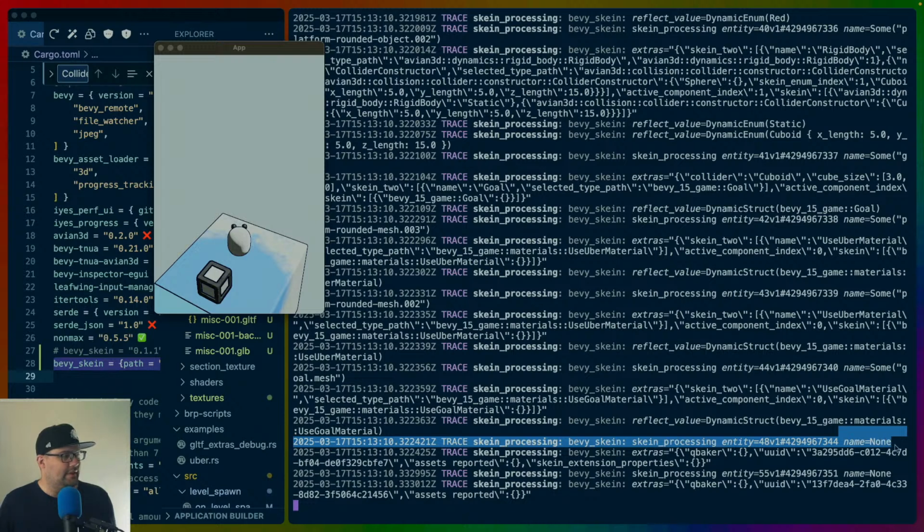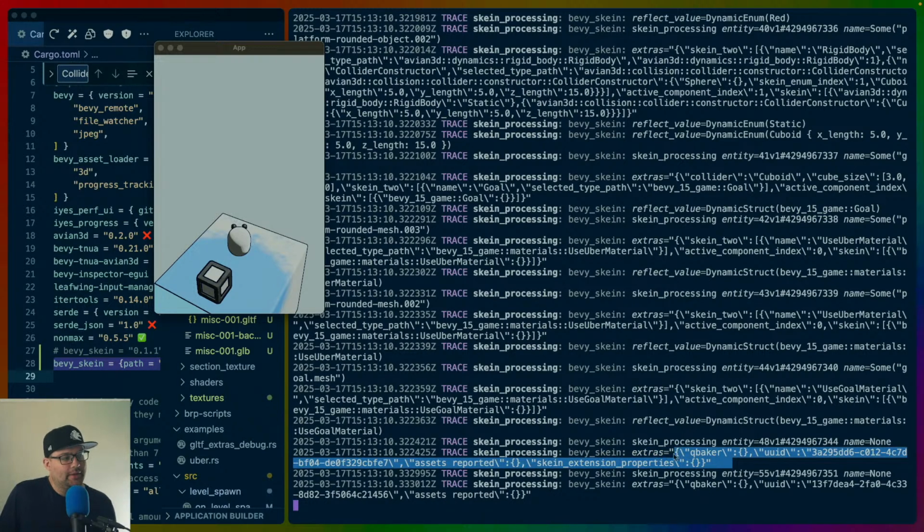So yeah, here we see name equals none, which is great. That's exactly what we want to see. I don't know why it's name equals none. Maybe it's something that hasn't been processed yet, or maybe it's a separate entity. I don't know, TBD. It's definitely coming from the Blender file because there's this Skein stuff on it.